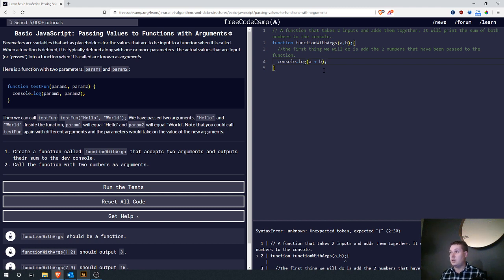To the console. So now we're going to call the function, so we're going to call our function with args, and we're going to pass in two values. We'll pass in 12 and 67.